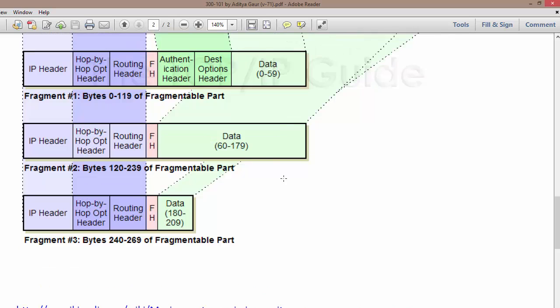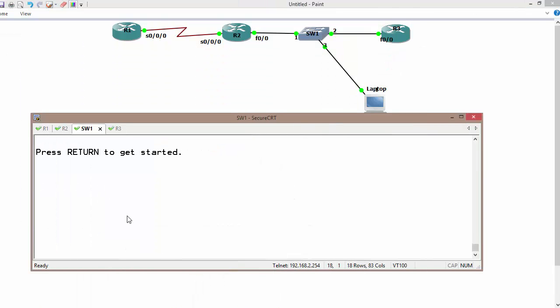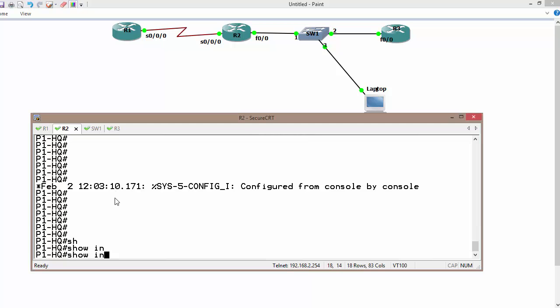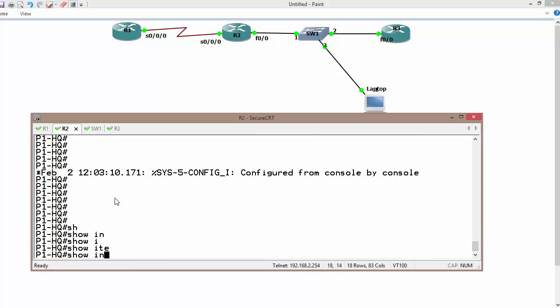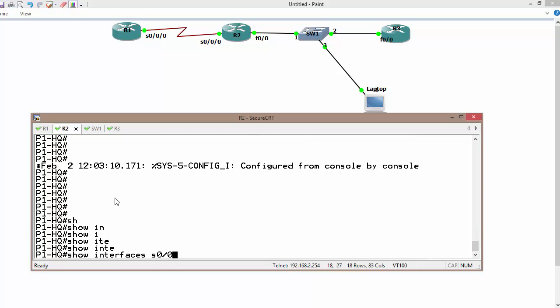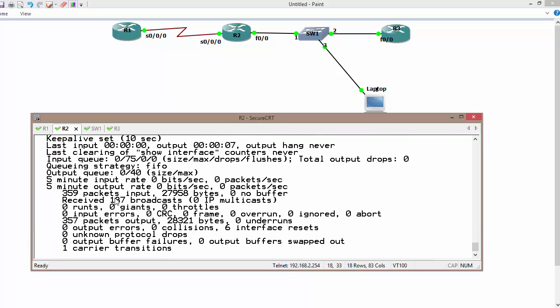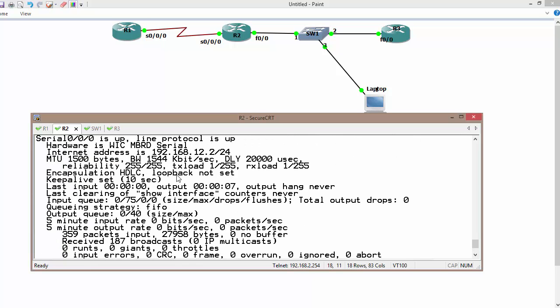So now my device is already up and working, and let's verify what the default MTU is. If you execute the command interface serial 0/0, so this is interface serial 0/0, you will find the MTU, or maximum transfer unit, on every interface.